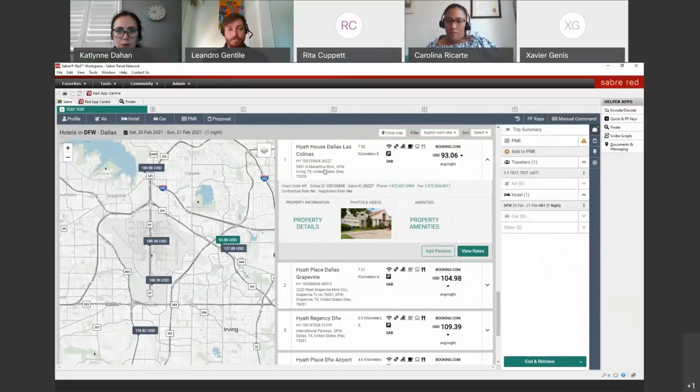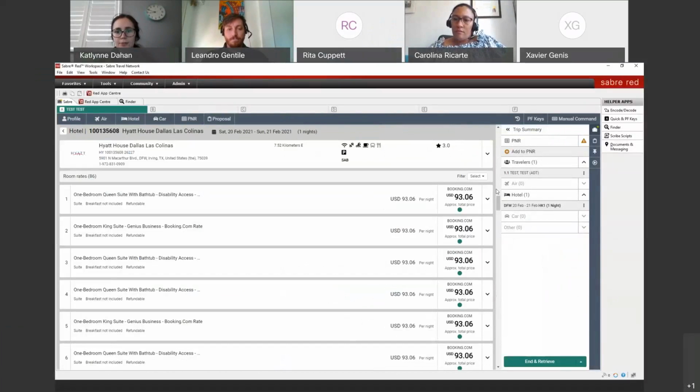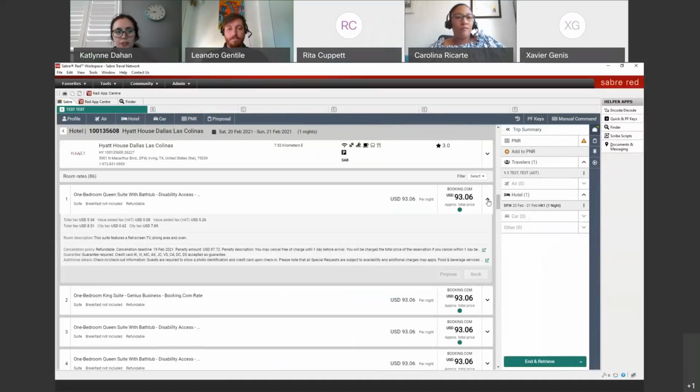So if I like this property, once I look at the room rates, this will provide multiple options for me to select. And then from here, I'll be able to select the drop-down menu and look at the tax information and additional fees. This one has city tax. Some will have greater city tax, some will have less, some will have additional resort fees. So this is where you can look at that information before you press book.